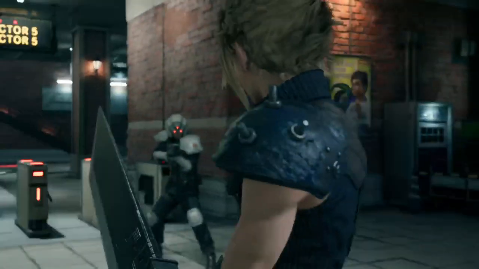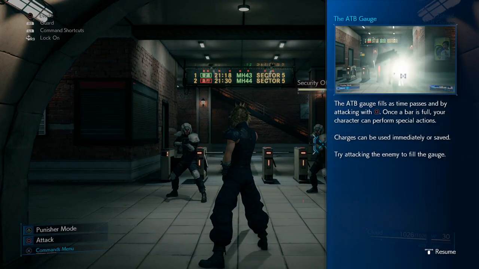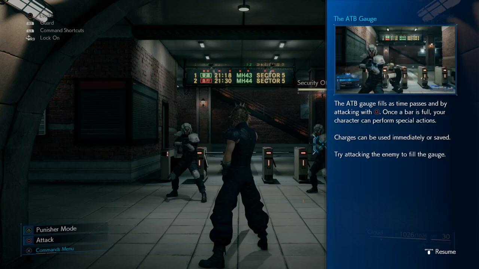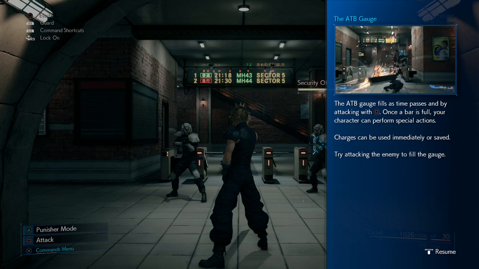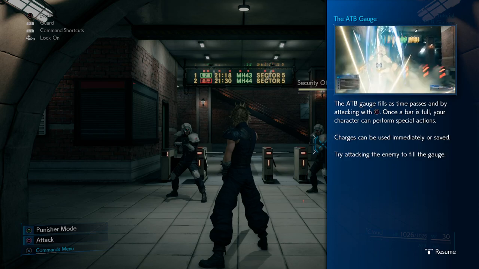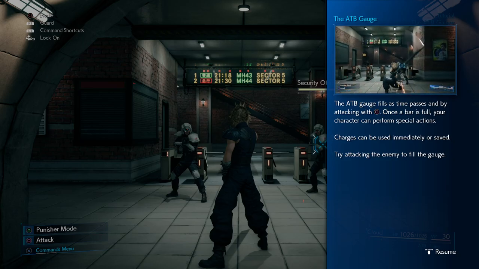I will, thank you. Yeah, bringing this into an action game, I think, is a great idea, and it feels really good in the combat so far. So, the ATB gauge fills as time passes, and by attacking with square, once a bar is full, your character can perform special actions. Charges can be used immediately or saved. Try attacking the enemy to fill the gauge.